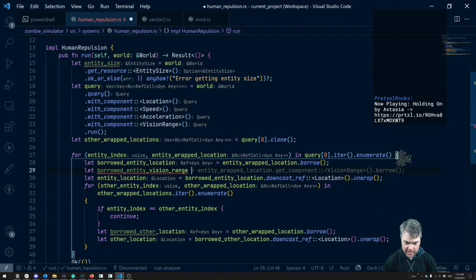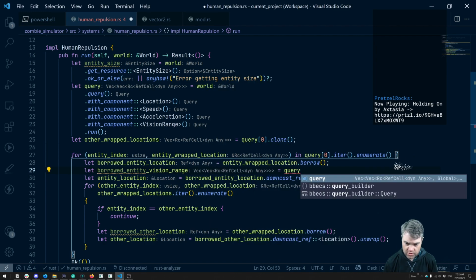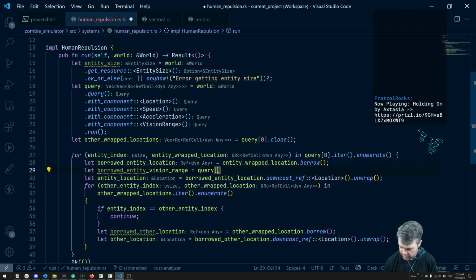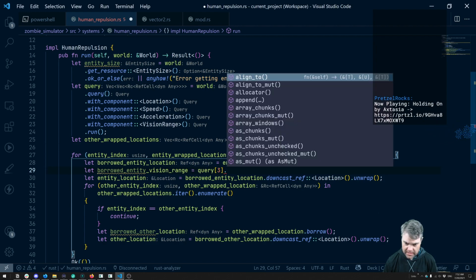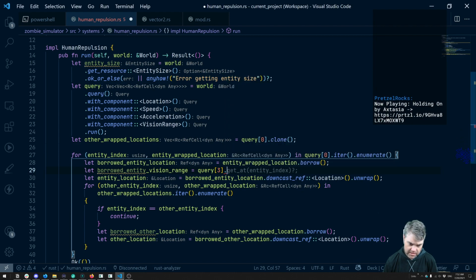So we have to do the query. So query of 0, 1, 2, 3. So 3. And then of this index, so then entity index, and then borrow that.